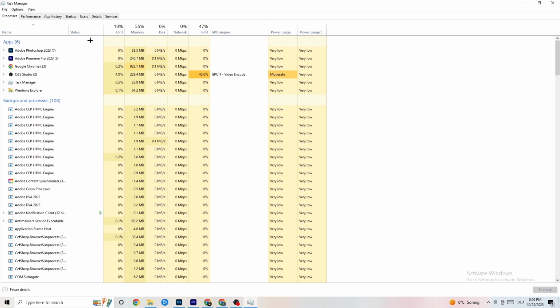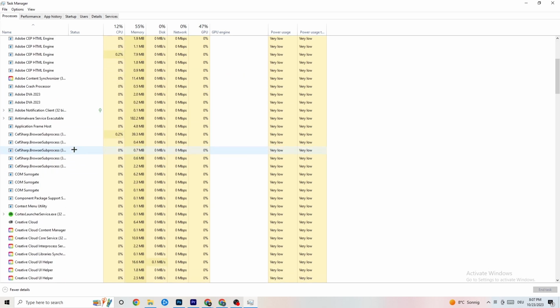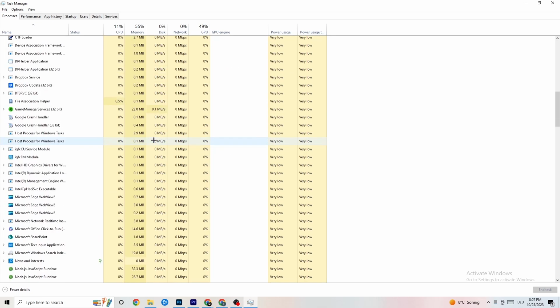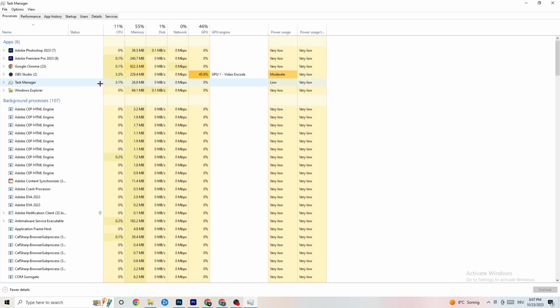Once you're in processes, you're going to see CPU usage, memory usage, GPU, network, whatever. And the first thing I want you to do is end every single task which is currently having too much GPU or CPU usage. You're going to see them as well. So especially the apps, not the background processes. But if there's any background process which has too much CPU or GPU usage, you're gonna also end this.